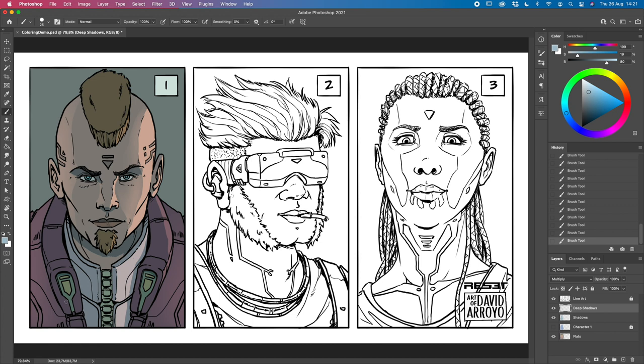Okay, so this is just one of the many different coloring techniques. There are many, but I'm just showing you one that's quite easy to work with, that doesn't require a crazy amount of skill. You just need to try to understand lighting a little bit, which is very important. So always try to understand the shape, try to feel the shape of your characters, of everything that you're doing. So let's say here, for example, a little bit of shading here because it goes away. Things like this help a little bit.